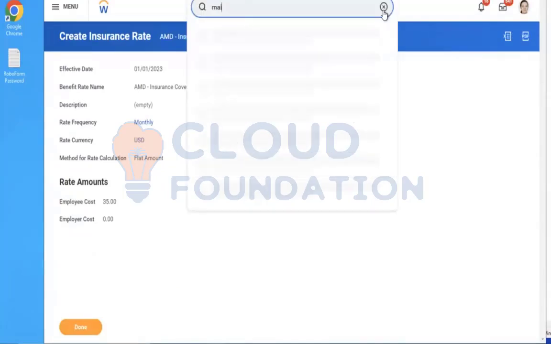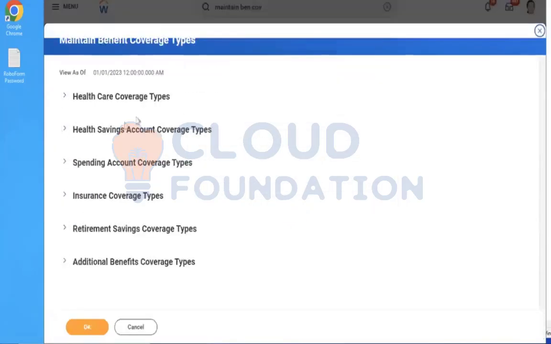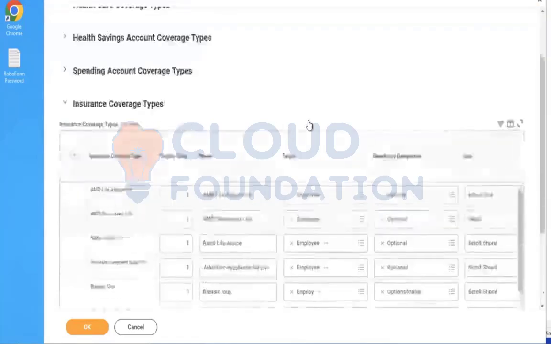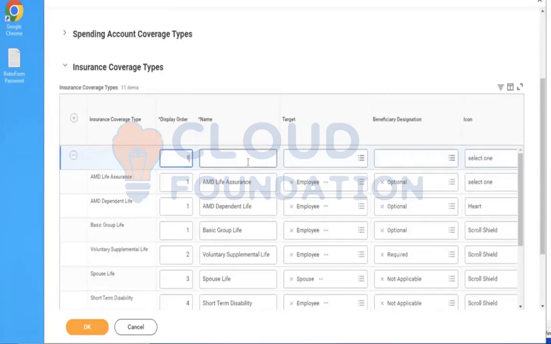So what I'm going to do, maintain benefit coverage types. One coverage type I will create. What name will we call it, sir?